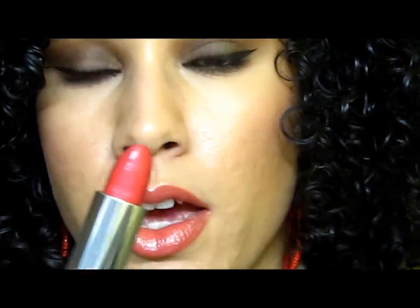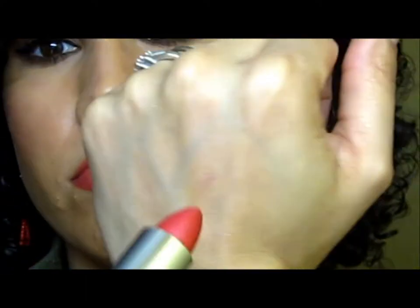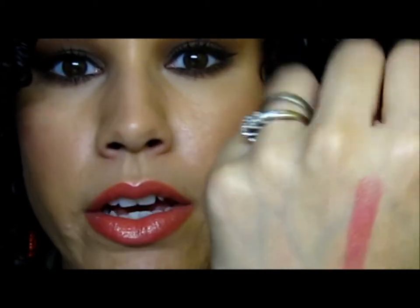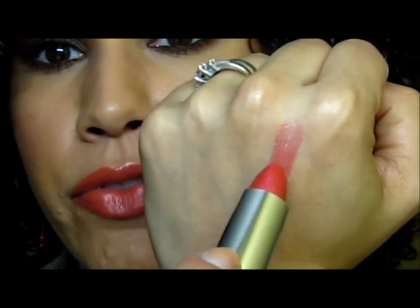This one is called Fruit Punch. With one swipe, this color is beautiful — I really really like it. They smell kind of like Kool-Aid or Hawaiian Punch, very subdued. They don't have that play-doh smell from the original Color Sensationals, which I actually don't mind, but these smell more fruity. So if you don't like scented products, take that into consideration. The color is buildable — very easygoing, you can just slap it on quickly.